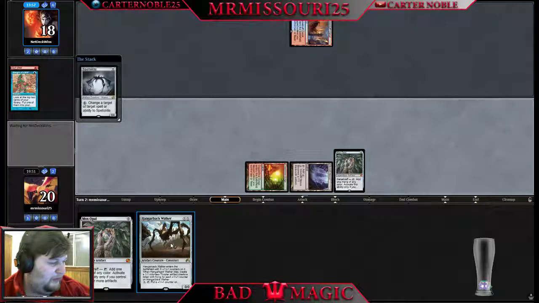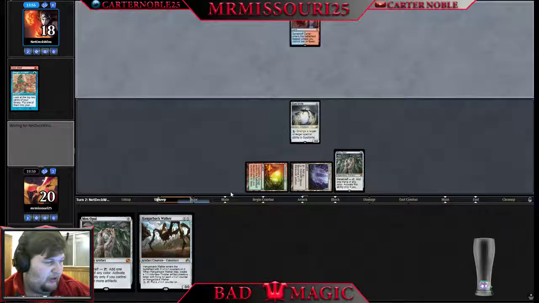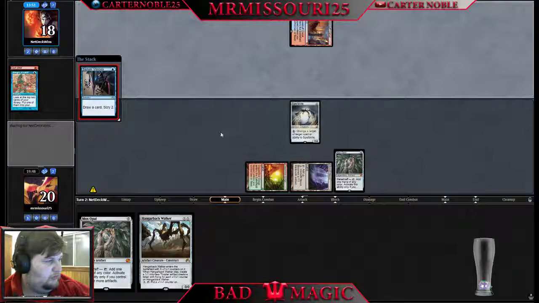So we're playing out the Spellskite first because I want to be able to protect my Hangarback. Plus, if we draw like a Darksteel Citadel next turn, we can play this for 2. Do it.